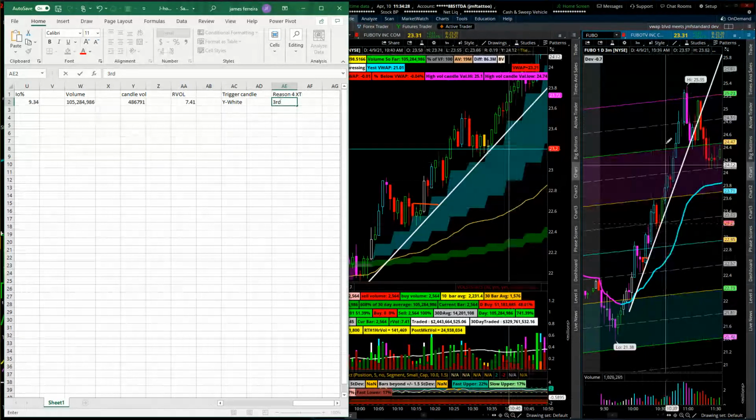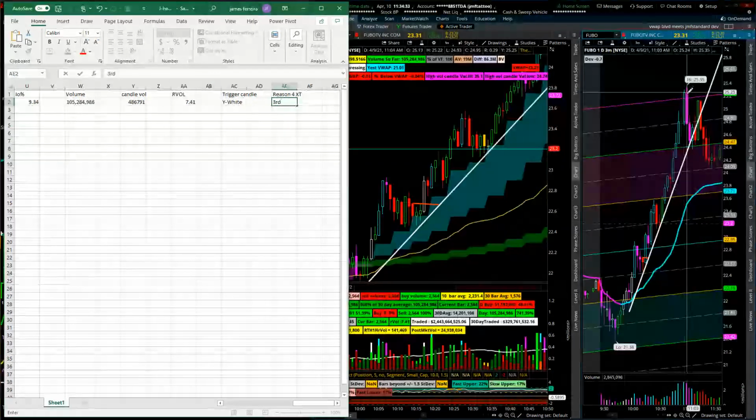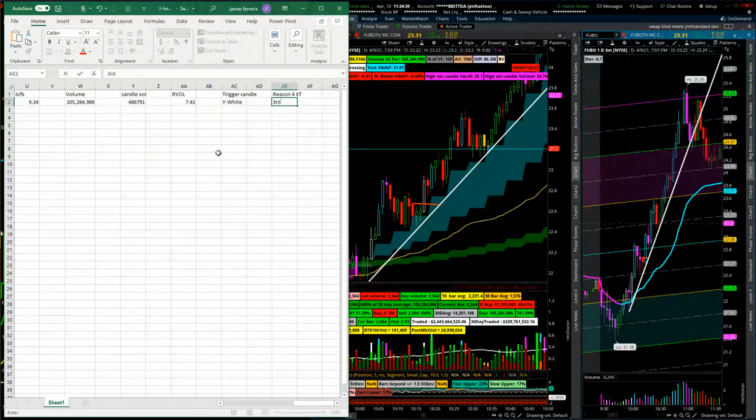I can mark that as a data set, or up here, it double tops at the third standard deviation. That shows me weakness. That's going to be me getting out. So reason for exit, one of two things: third dev. That's all I'm going to write. So all the way down that column from now on, I'm just going to write what deviation it topped out at, either dev or trend, right? That's it.